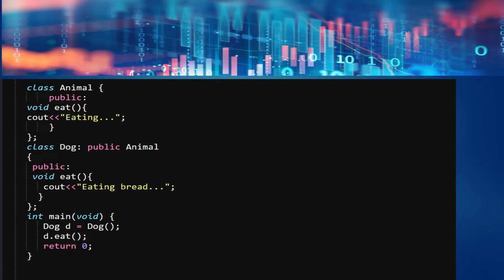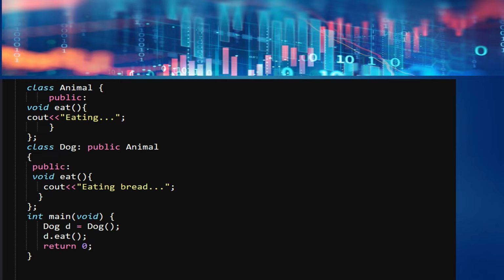Here you can see I have a class animal which has a function eat, and what this function does is it displays eating. Now I have another class that is inheriting class animal, but it has redefined the function eat and it says eating bread. Now you can notice our eat functions are exactly the same.